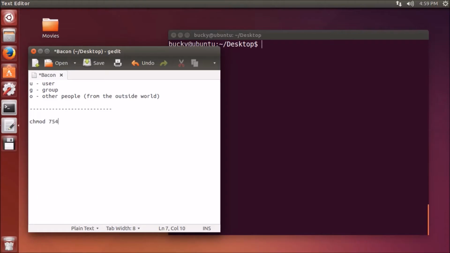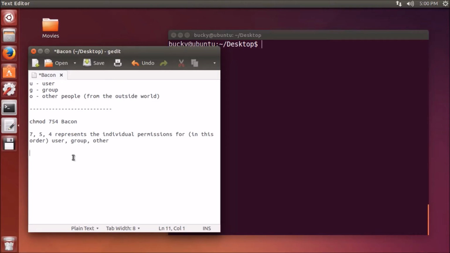So I'll give you guys an example like a chmod. What you can do is something like 754 and then the file name, which is bacon. So in this order, 754 represents the individual permissions for, and I'll say in this order, user, group, and other. So this first number right here is for the user, the second one is for the group, and the third one is for other. So, just kind of the way that you would think of it. So, alright, that was easy enough.